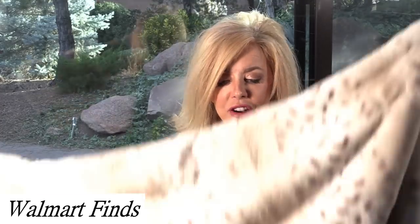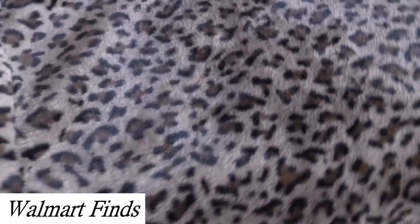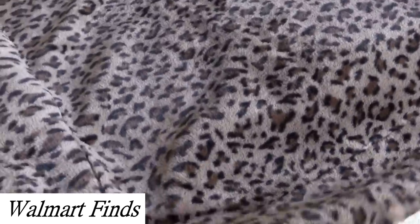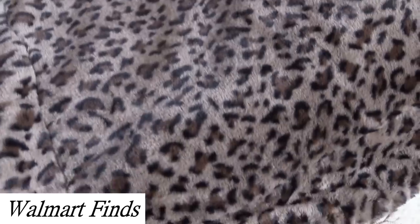Speaking of not being cold, I got some blankets. These are Better Homes and Gardens — they are phenomenal. This is the deer one, and I'll show you a cheetah one I also got. On the other side they are the most warm, comfy, decadent blankets. They have different patterns: cowhide, gray stripe, a patterned gray. I love these, and for $15 they go through the wash. I love having blankets everywhere when I curl up to read with my cup of tea. Mark could not believe how incredibly soft they are.